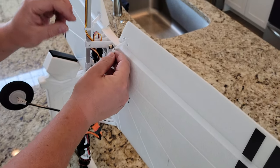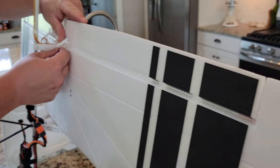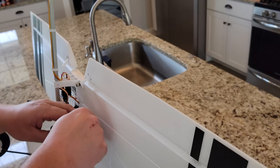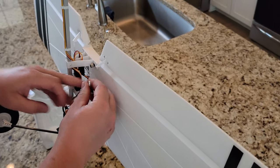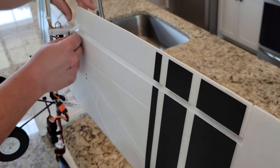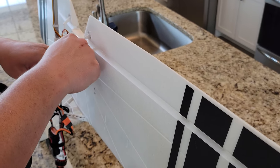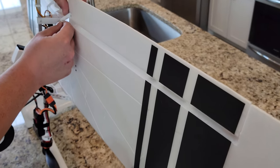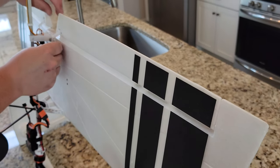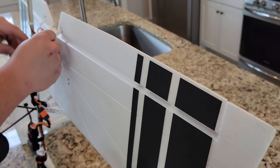1, 2, 3, 4, 5 half turns. And then going to the outside hole, you'll see we're still not there. So we'll do 6, 7, 8, 9, 10 half turns. So 5 full turns gets us not quite there. There's another half turn out. And you're like, Brian, how do you know how many turns? It's totally guess and check. One more half turn. Camera crew, are you going to show them?